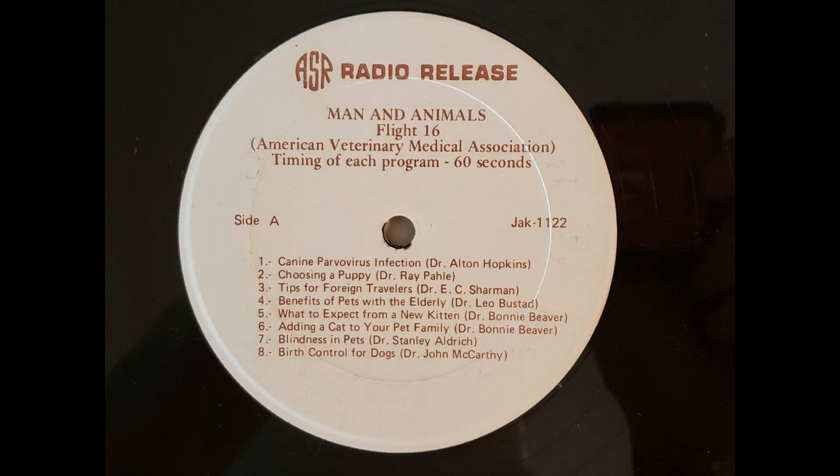The common causes of blindness are cataract and retinal disease. Fortunately, cataract is correctable by surgery. If you suspect your pet is losing its vision, your veterinarian can perform a simple eye examination to determine blindness. A blind pet is not as disturbed by its loss of vision as most owners think and should be able to live out its lifespan in a sheltered environment.